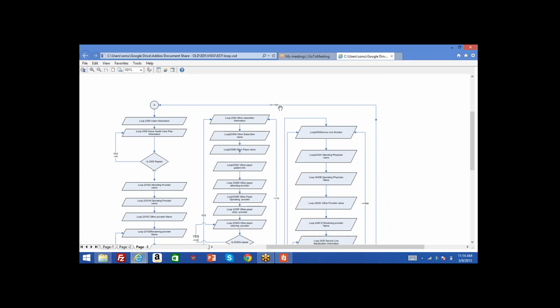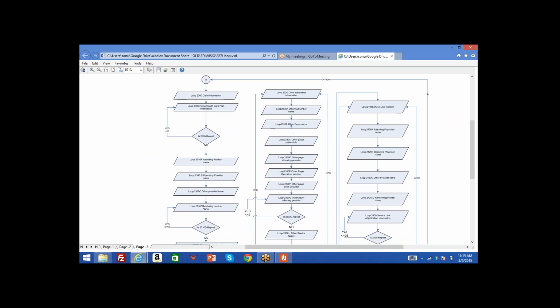How many times can that be repeated? 0 and greater than equal to 100. That means that is the limit. It cannot go beyond 100. That is the limit they can submit in a single file. What system can take it? So that is the limitation on the file. Now let's look at it, all the loops.